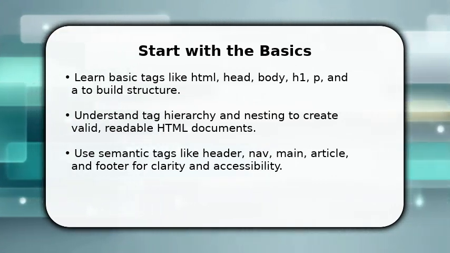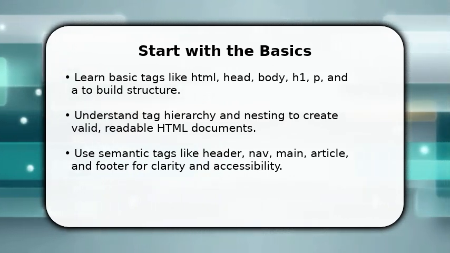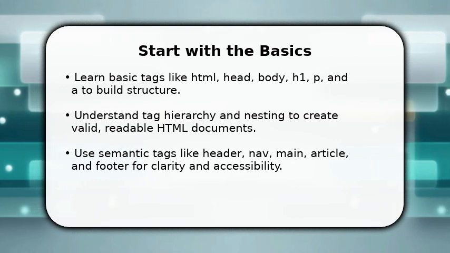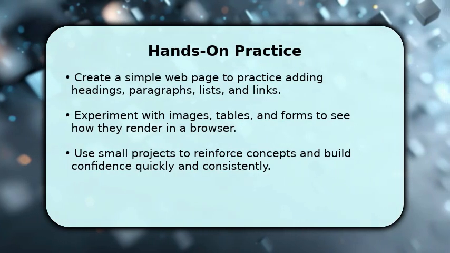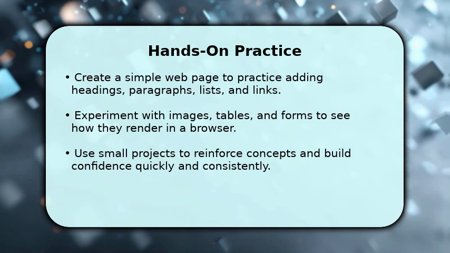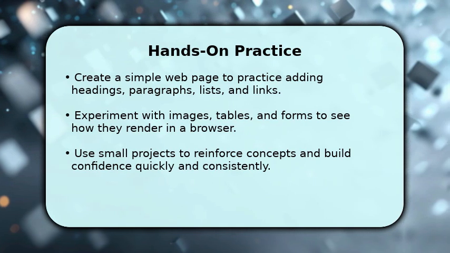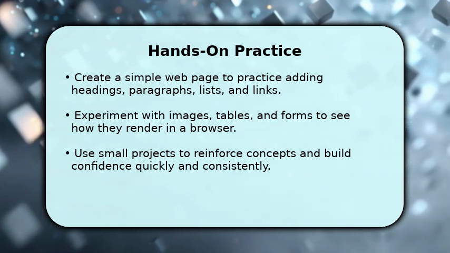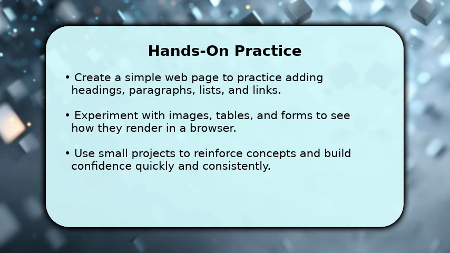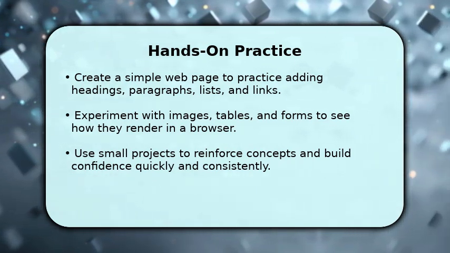Experiment often and save versions so you can track progress and fix mistakes as you learn at a steady, comfortable pace. Set aside short, focused sessions for hands-on practice and build tiny projects each time. Start with a basic page and add one new element per session, like images or lists. View your changes in the browser and tweak until it looks right. Save each version and note what you learned to track progress.